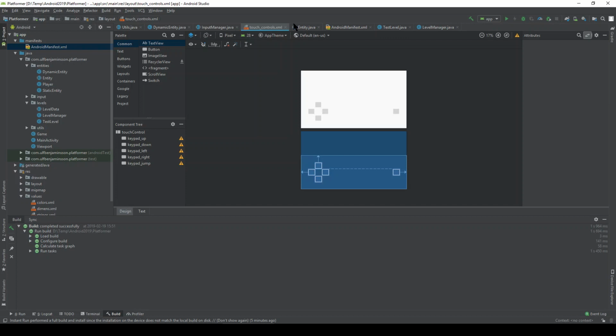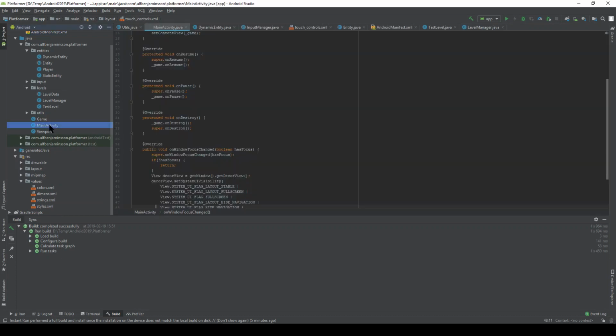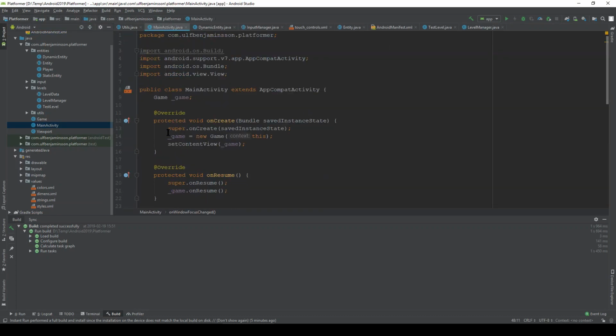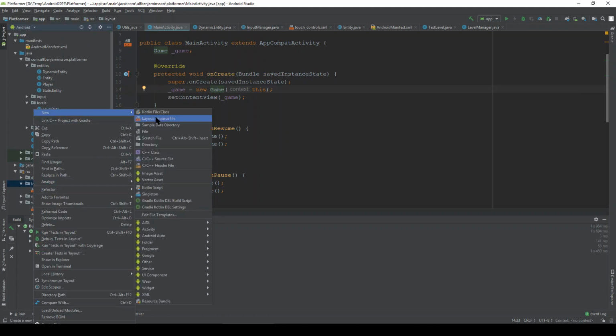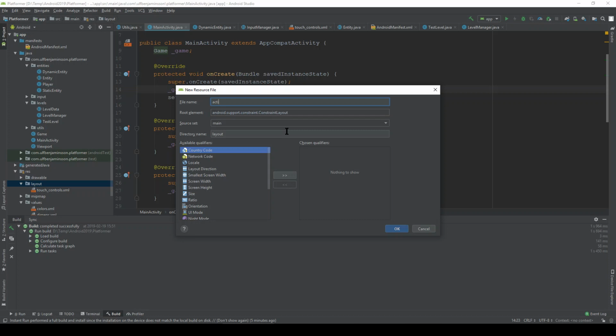So, all right, we now have the controls, but if we look in our main activity, we fill the screen with game. Game is, of course, a surface view. The surface view does not support the view hierarchy, so we're going to have to put this into a layout where the game lies at the bottom, our controller on top of it, and then somehow we need to get the game instance from the layout system again. So let's start with creating a layout for our main. So that's activity main.